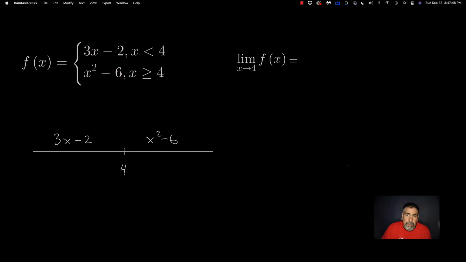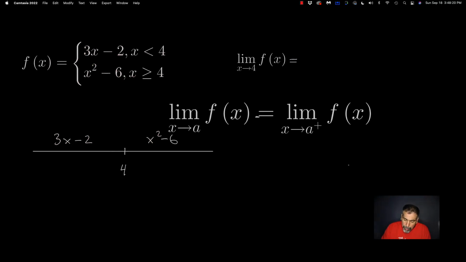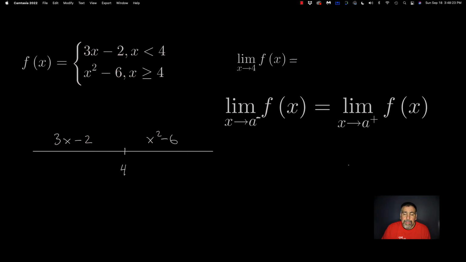Now, we're told that when we're equal to 4, we should use x squared minus 6, but I gotta be honest with you, that's the least of our concerns when we're taking a limit. Remember, the limit's not concerned with the f of 4 value in this case. We're concerned with what's happening as we approach 4 from the left and from the right, and we want those two things to agree. So, in order for us to compute this limit, and keep in mind, this is going to be true not just for today's problem, for every limit problem you ever do with a piecewise function, you're going to want to look at what happens when we approach our values from the left and from the right.